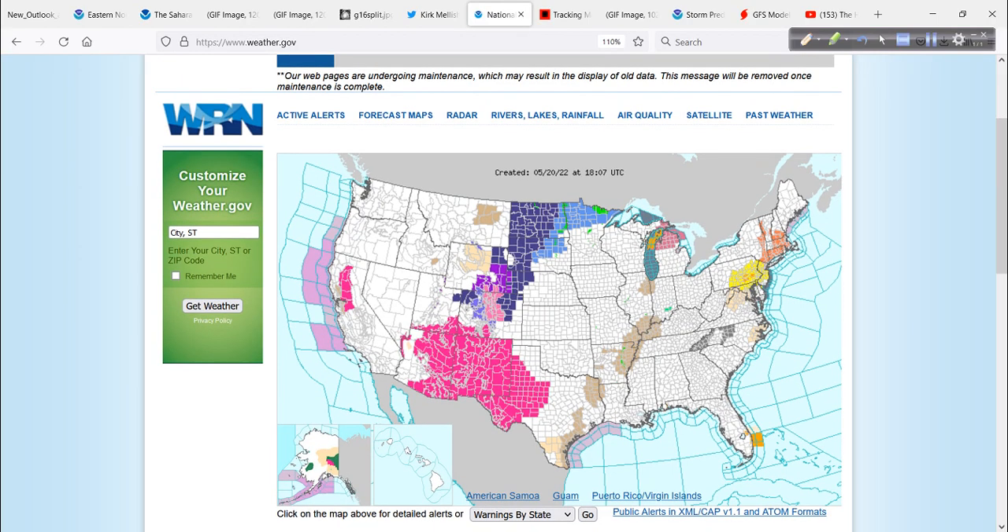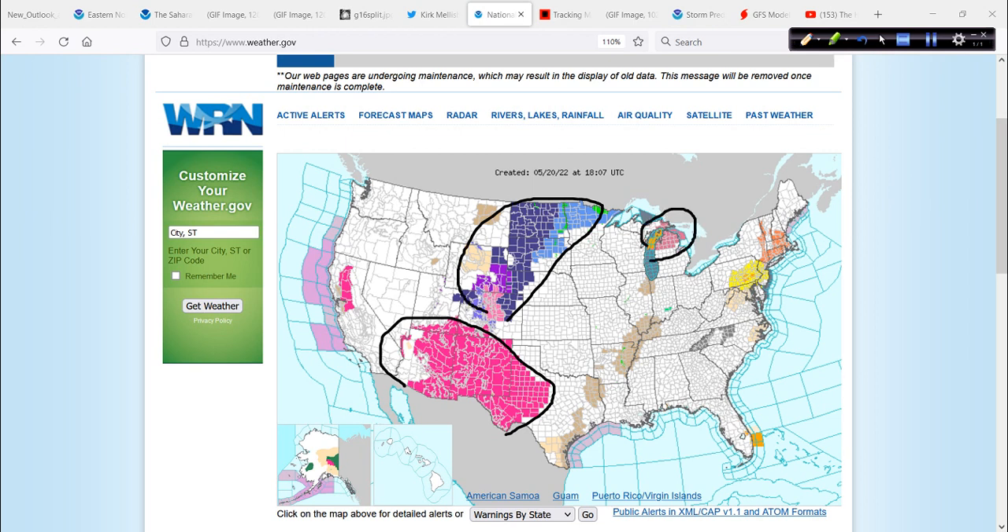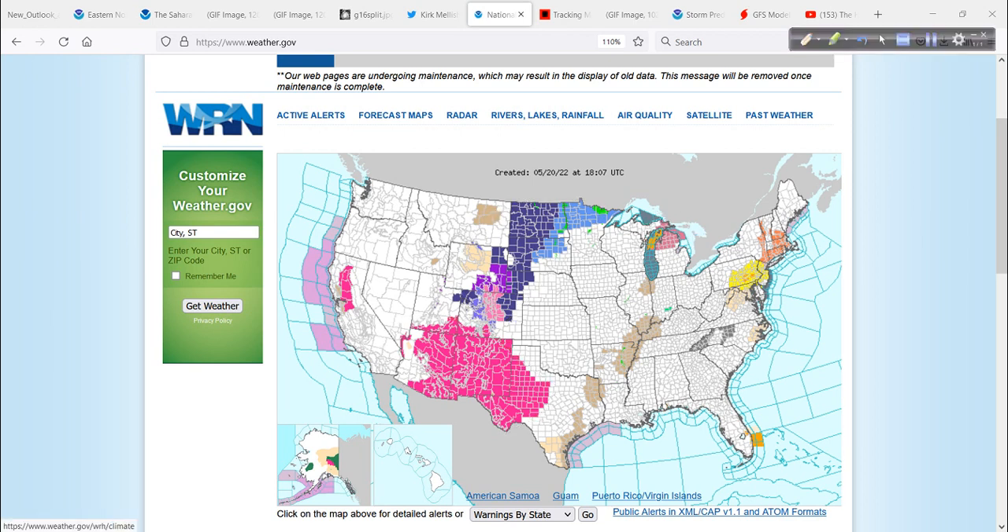Moving along — Lower 48 weather. Pretty active. We've got some severe weather in the northeast part of the United States — some watches and warnings, even some heat advisories. It's hot down in Wilmington in the mid to upper 90s. Critical fire weather in pink — that's been a huge problem. And winter trying to remind us it'll come back, with even some severe weather in the upper peninsula of Michigan.